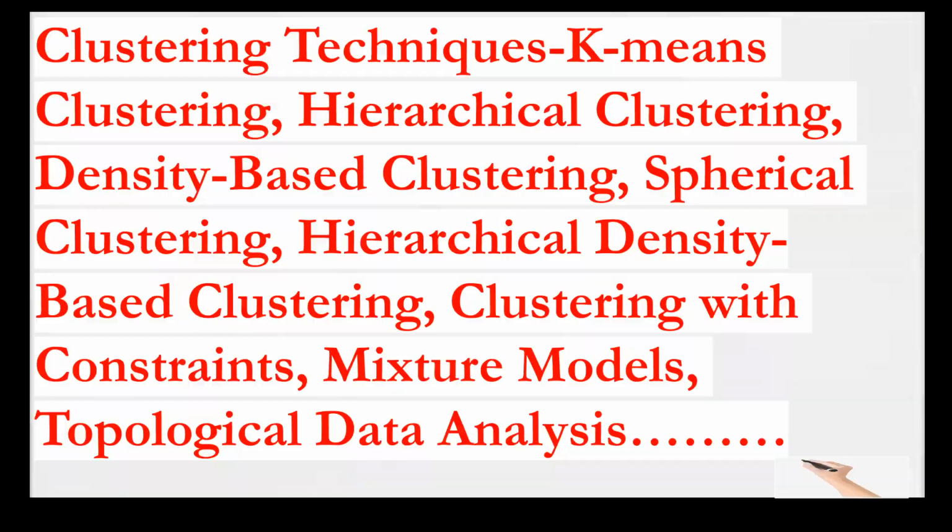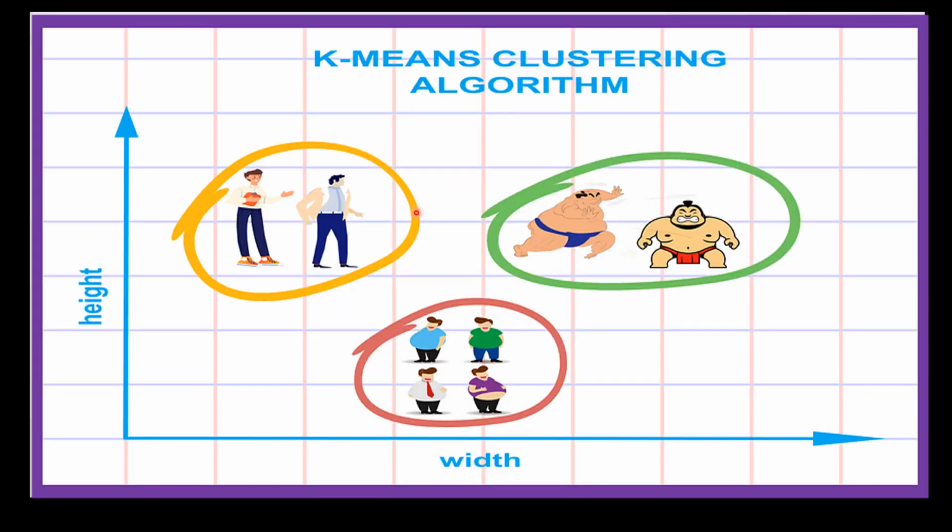And there are different types of clustering algorithms. First is k-means clustering. This clustering technique comes in different flavors, and k-means works by dividing your data points into k clusters, where k is a user-defined parameter. The algorithm then iteratively moves the data points to the closest cluster, recalculates the cluster center, and repeats the process until the clusters no longer change significantly.